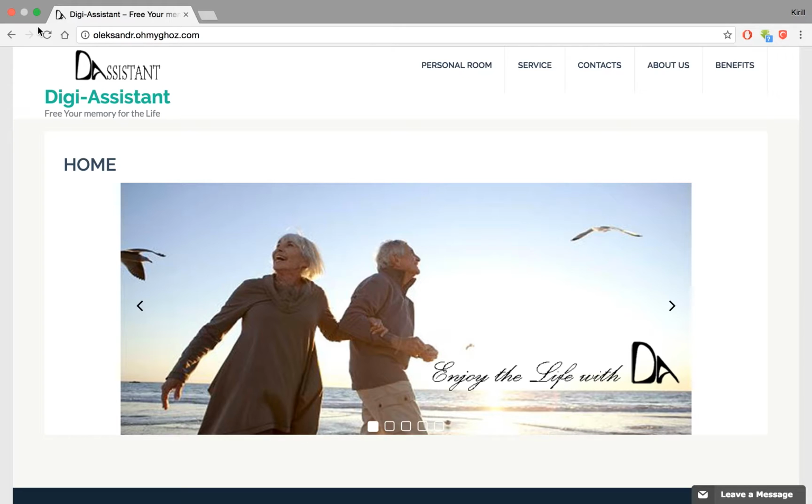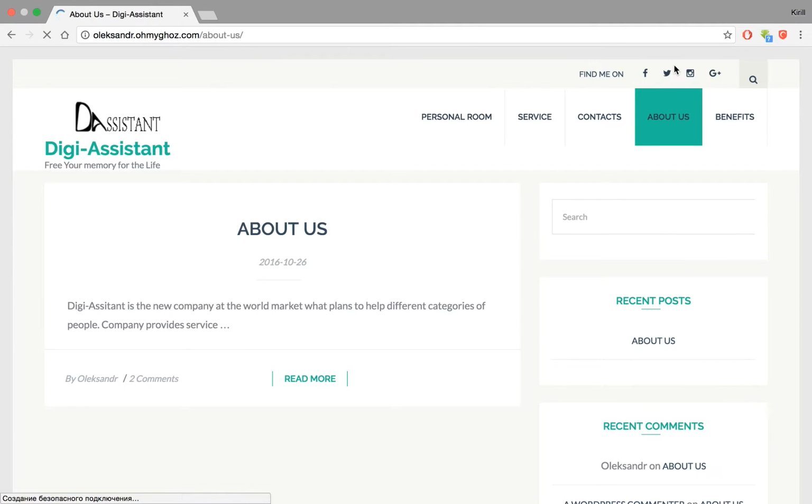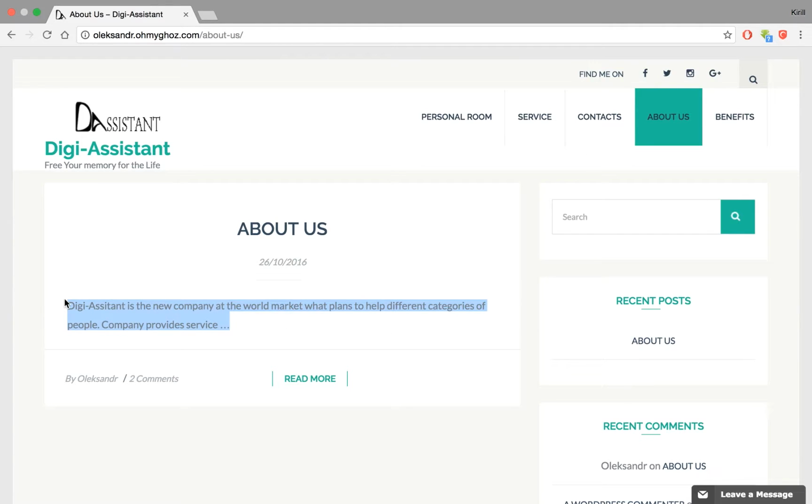Okay. Are fonts on all pages legible and contrasting? Yes, all fonts are well readable on the website, and I don't have any remarks about the design. Does the site use colored text links?